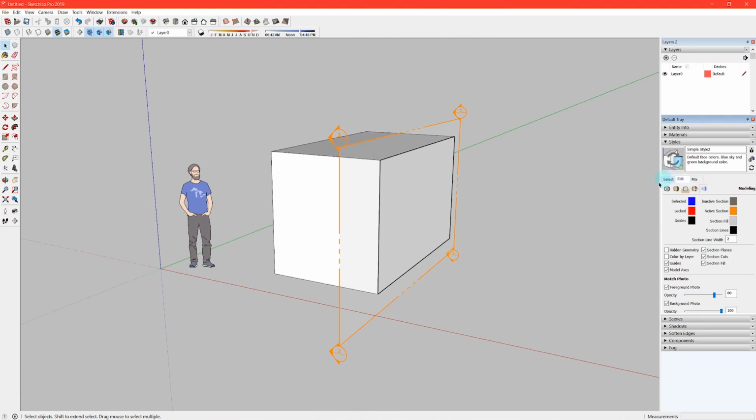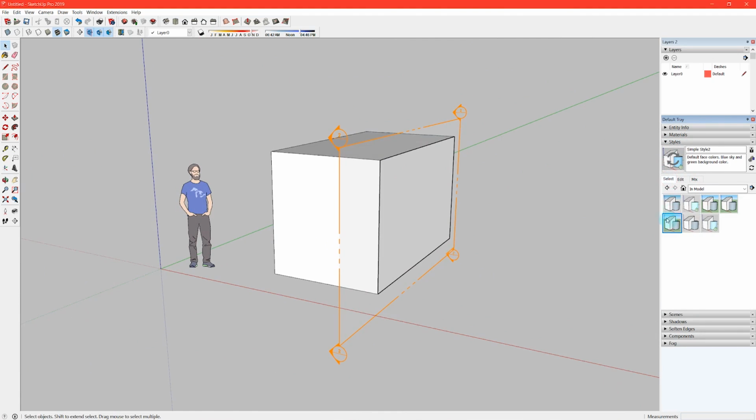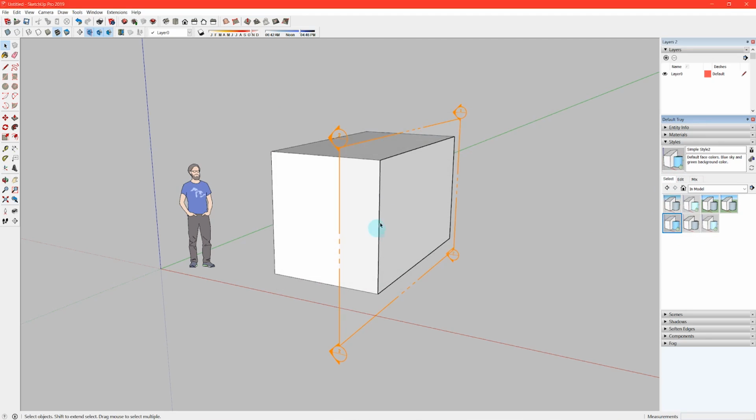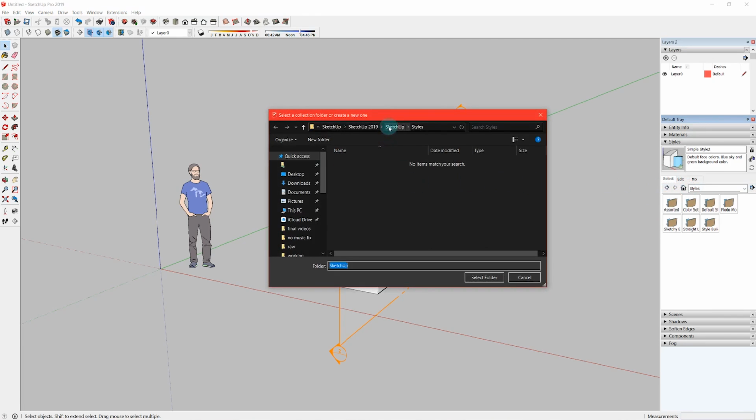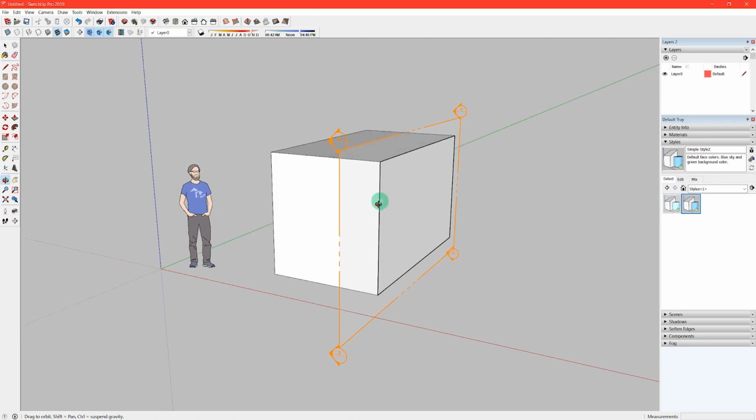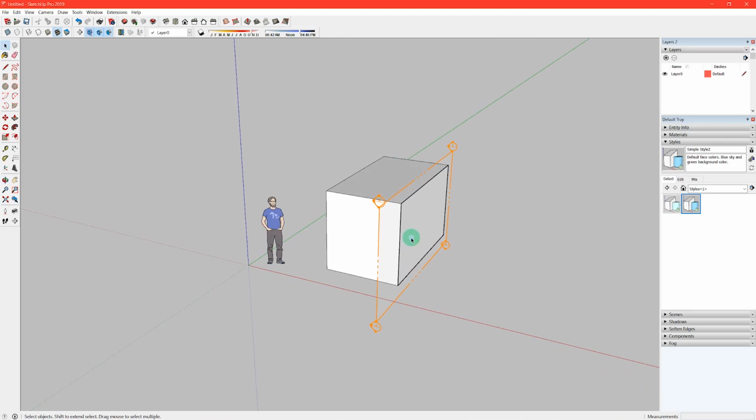So now once you get your style settings the way you want, if you right click on the style you just created, it'll give you an option to save as, and it'll take you to your SketchUp styles folder. You can just name it whatever you want. And once you save it, you'll always be able to load it into your SketchUp model. No matter what template you choose, you can just click here and then choose Open or Create a style, and you can select the SketchUp Styles folder, open it, and it'll come into your window.